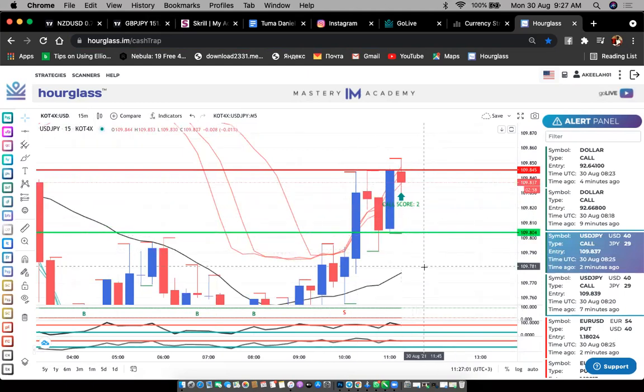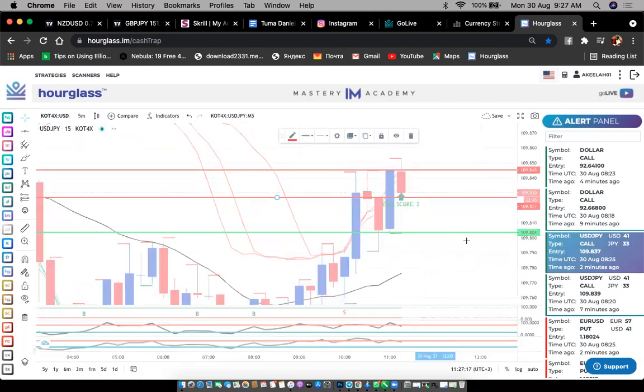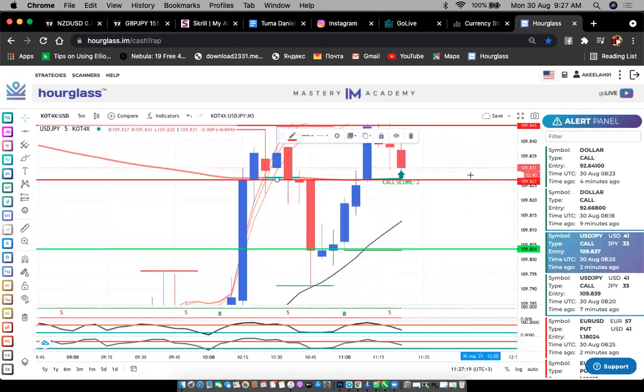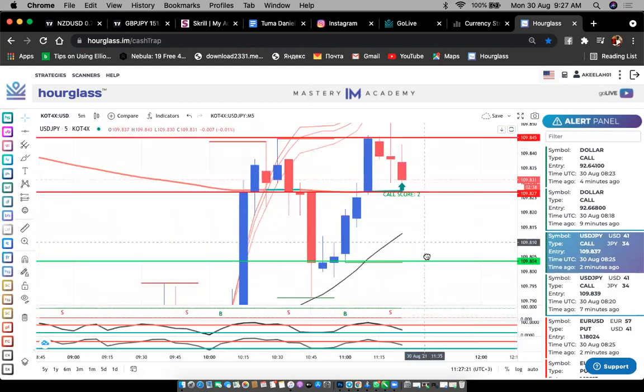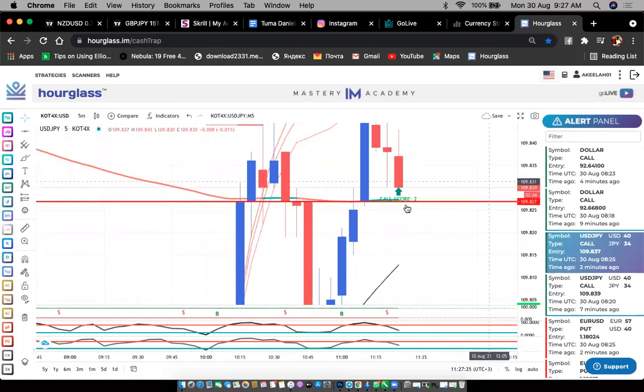Now that I've seen the support and resistance, where should I enter a trade? Now there is a resistance at this level. Look at this candle, there is a resistance there. So since I see there is a resistance there, if I want to buy, I can now go to the 5 minutes time frame and wait for Cashtrap to give me a possible area for a buy at this previous resistance, which is this one.